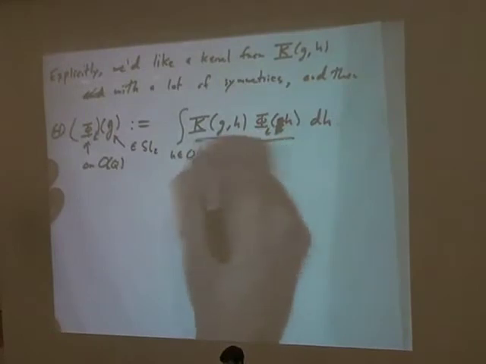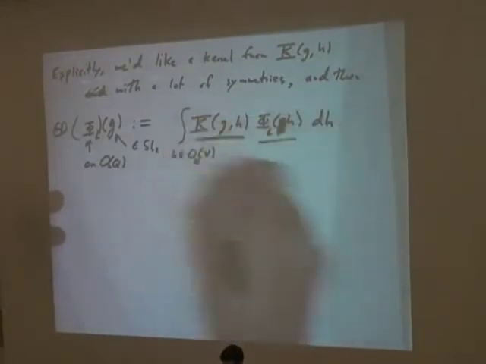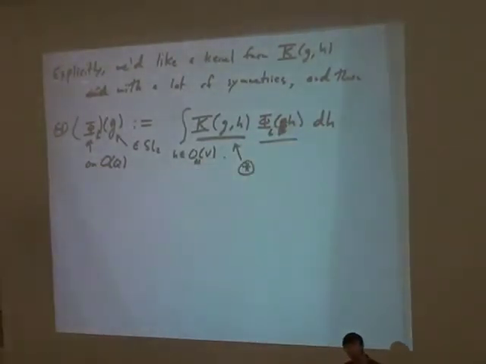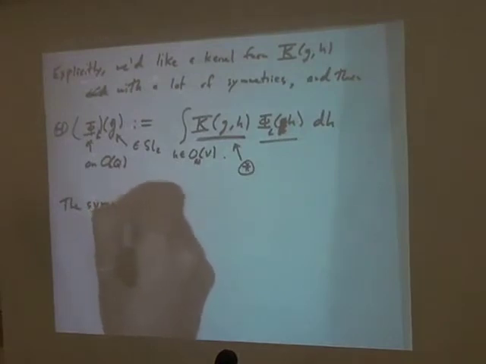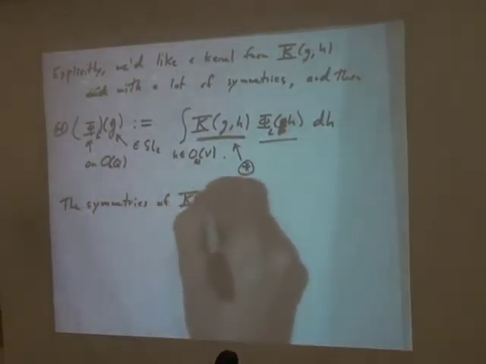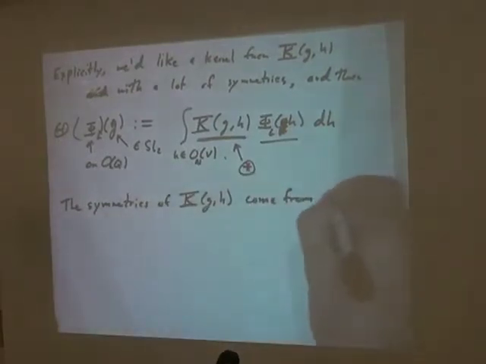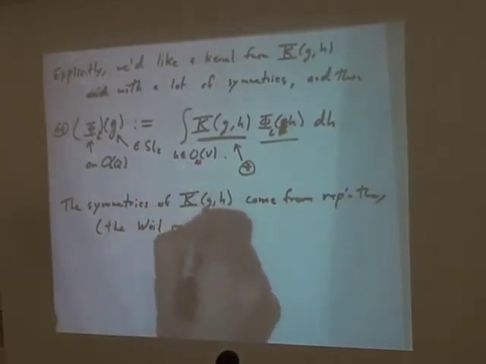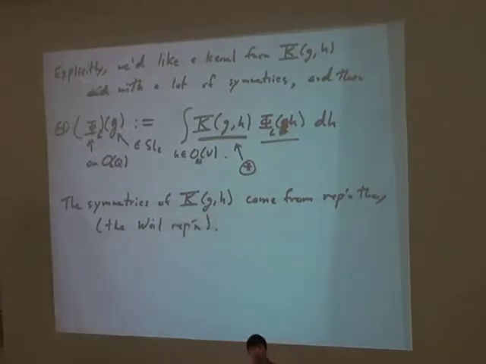Okay. So the idea is that this function here has the symmetries of being a modular form on the orthogonal group, and this function has the symmetries of being a modular form in both groups. And so if I integrate the H part out, the orthogonal group part out, what's left will still have the symmetries of being an automorphic form on SL2. So that's the idea, is that the magic of what's happening here is in the kernel function. So if I could find a very symmetric kernel function, then I could do this, but how do we find that? Okay. So symmetries of this kernel function come from representation theory. Okay, so they come from representation theory. And in particular, we're going to make it with the Weil representation. So I'm just going to make a comment or two about how the Weil representation comes about, and then I'll try to define the kernel function and actually use it to do a lifting.